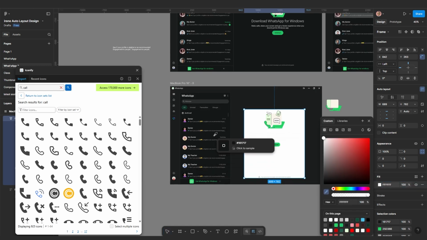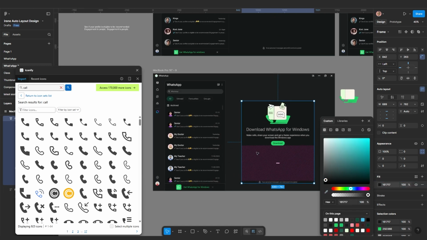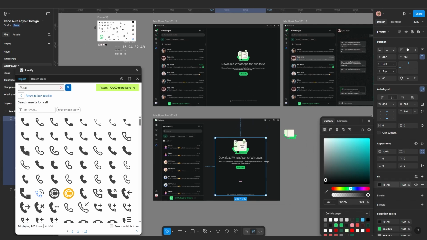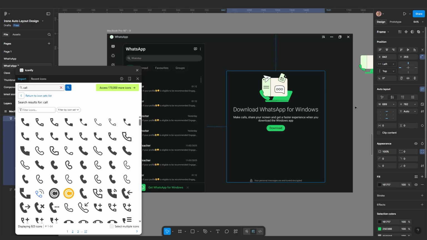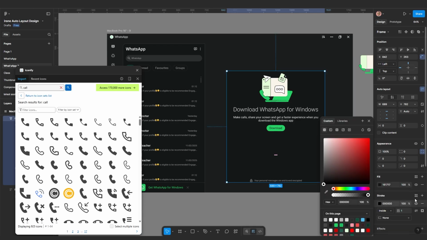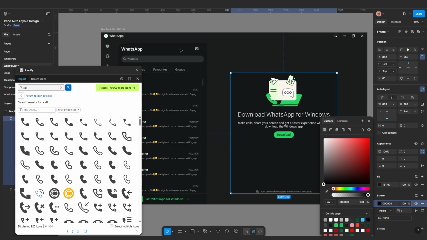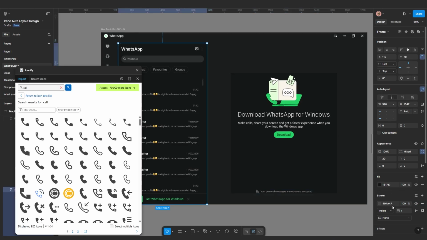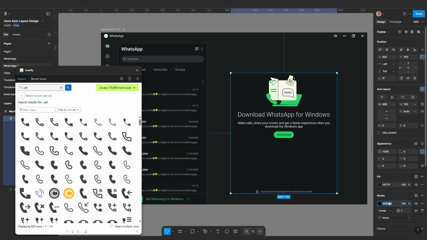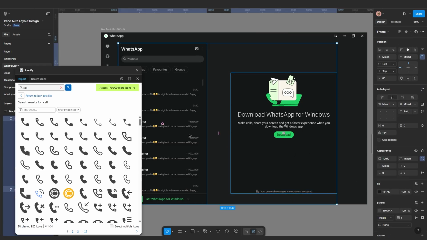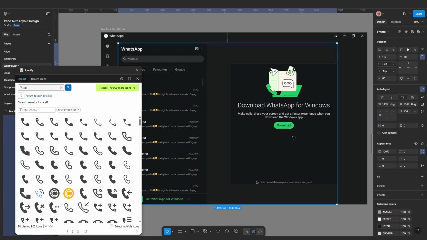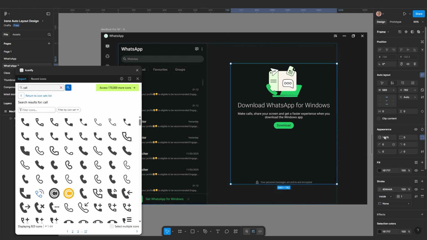Don't worry, this place is taking a lot of time, and this is one of the time consuming areas. Every other side is going to be easier. I want this one to have a stroke as well, but the stroke is going to be only to the top, and the stroke is going to have the same color as this. So I'll copy this color code from here and paste it on the stroke like this. Okay, now select this guy and this guy, Shift A, and now select this one.